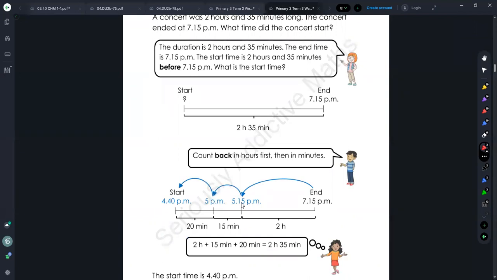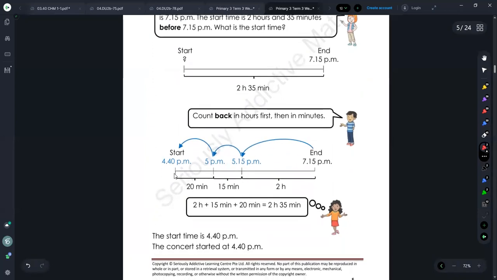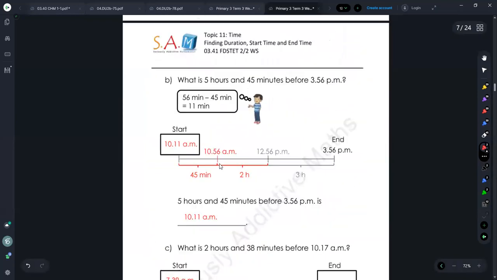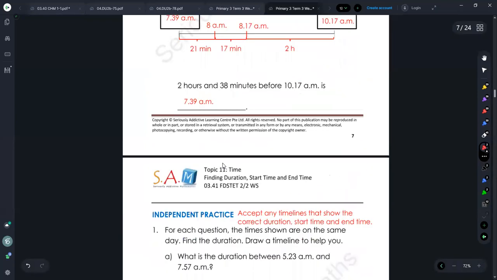Then after that, from 5:15 go by the hour. The next o'clock is 5 p.m. So they can figure out that 5:15 to 5 p.m. is 15 minutes, and 5 p.m. to 5:40 is 20 minutes. So use the o'clock to decide the interval. Ask them, before 5:15 p.m., what is the next o'clock? That's 5 p.m. Okay, so get them to do the guided practice.